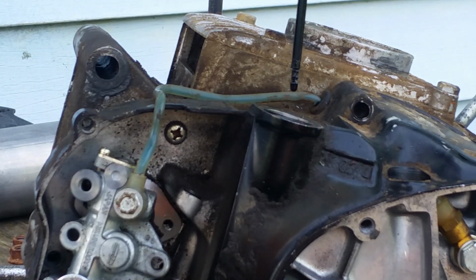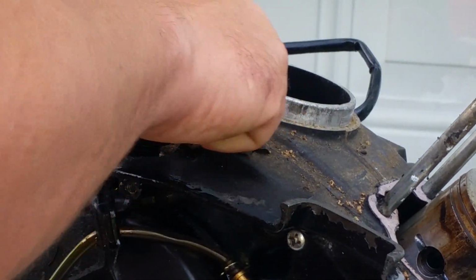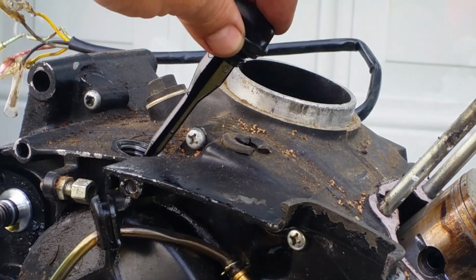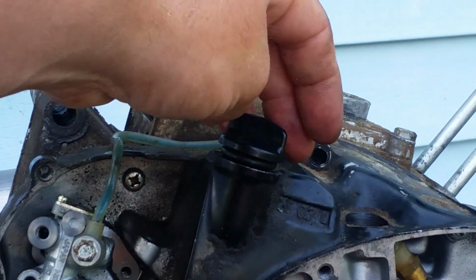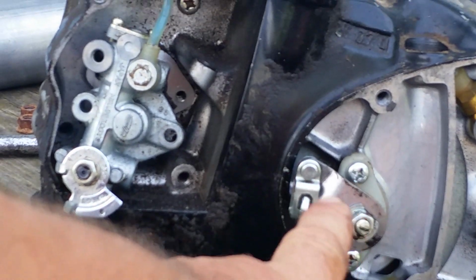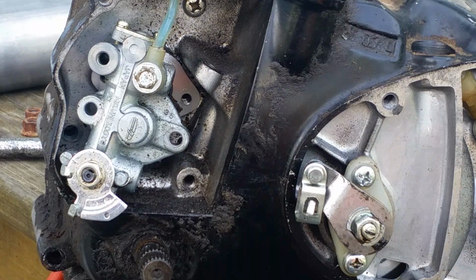Right there. And that's how you would tell. They are not interchangeable. You can't put the dipstick in, because it'll hit. See that? It'll hit. So they are not compatible. You can't put the G4 dipstick tube or dipstick into the G5, and there is no plug on the G4. So the only way to tell is by pulling the dipstick.